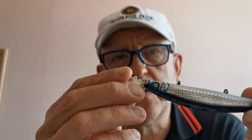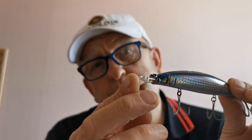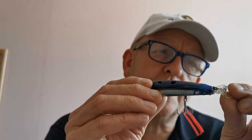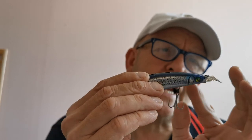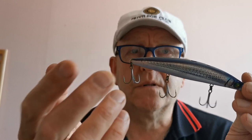Now, I saw a video where the geezer actually files a bit of that off, because then that bit actually snaps back, because sometimes if that hits into a rock, it can snap off. There's a video about that, though. The geezer actually shows you how to do it. He files a bit off underneath, and it actually snaps back behind. So save you wasting, well, I don't know how much now.